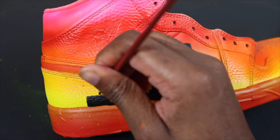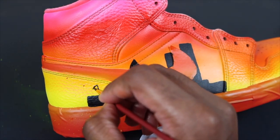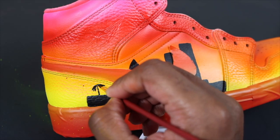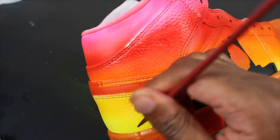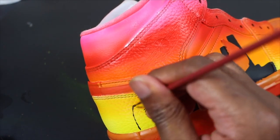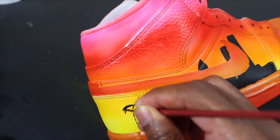Okay, so the next details we're gonna add is actually some palm trees. It's not a Miami custom unless you add some palm trees. We can all agree that you gotta add palm trees to the custom, all right? So basically what I'm doing is I'm drawing a straight line up for the palm tree, and then I'm making the branches come to the left and to the right.